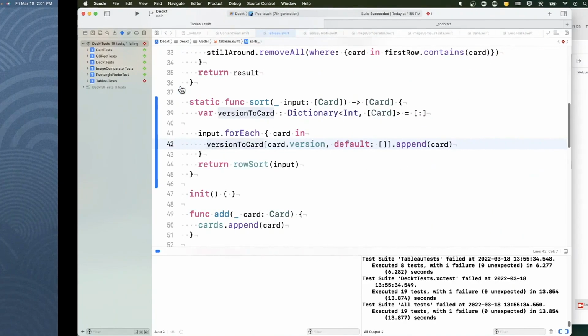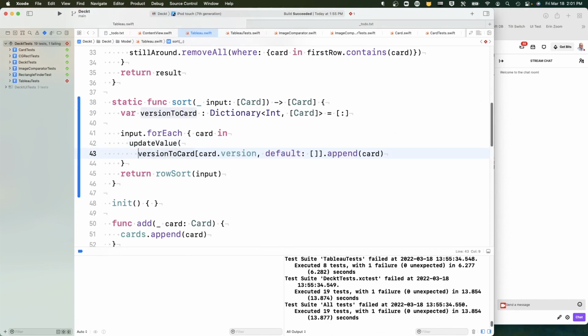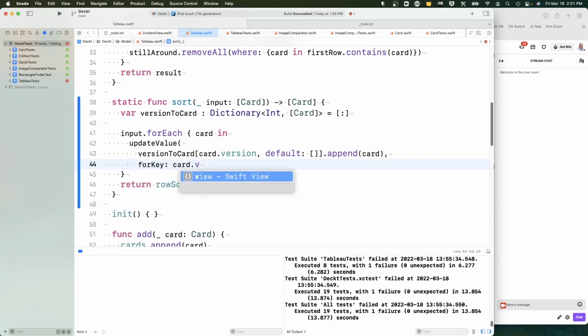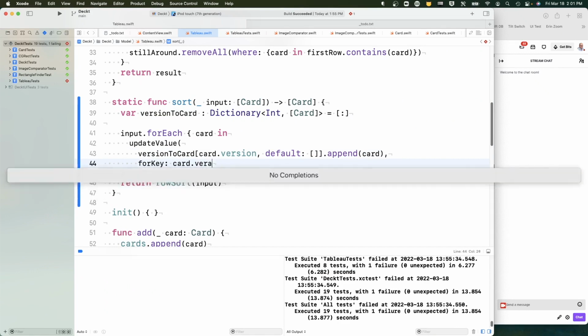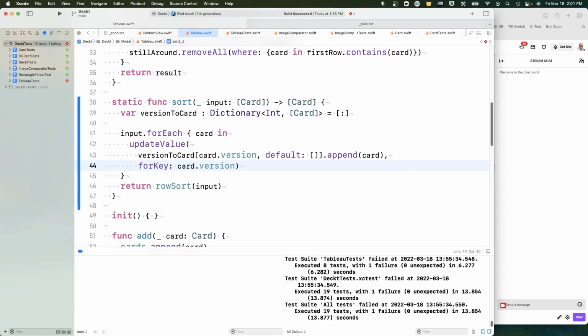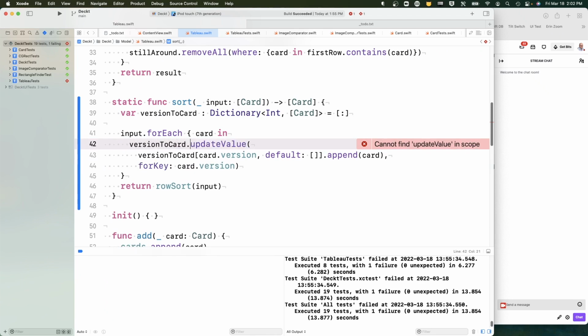Update value for key. Version to card, and then the key is card.version. Okay, so version to card. Okay, so I'm going to run through my list.